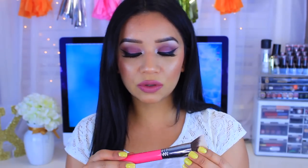Another brush that I also like, I don't use this one as often anymore because it sits on the back end and I honestly forget about it. But this is the Sigma 3D HD Kabuki brush. And I think this is one of the brushes that was totally worth the hype. It's flat on the sides, but it's kind of pointy. I don't know how to describe this, but it's really nice.